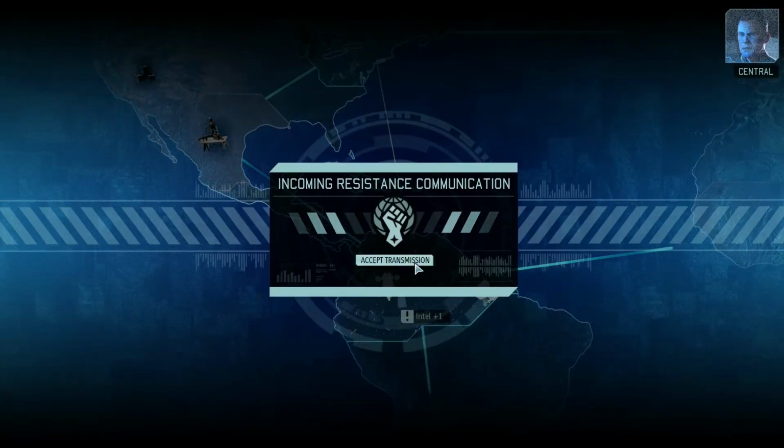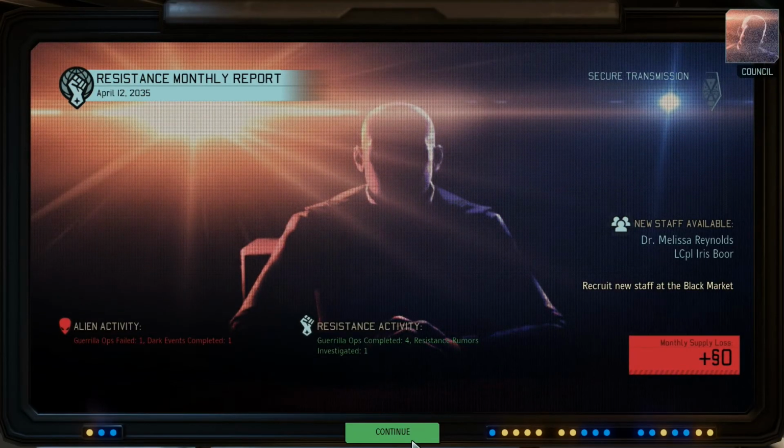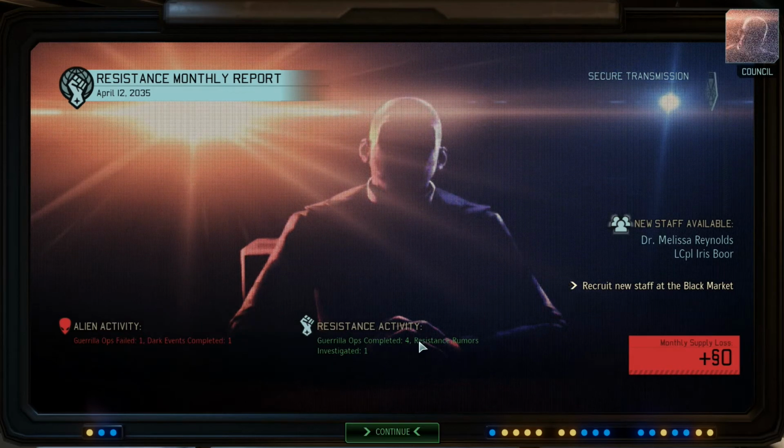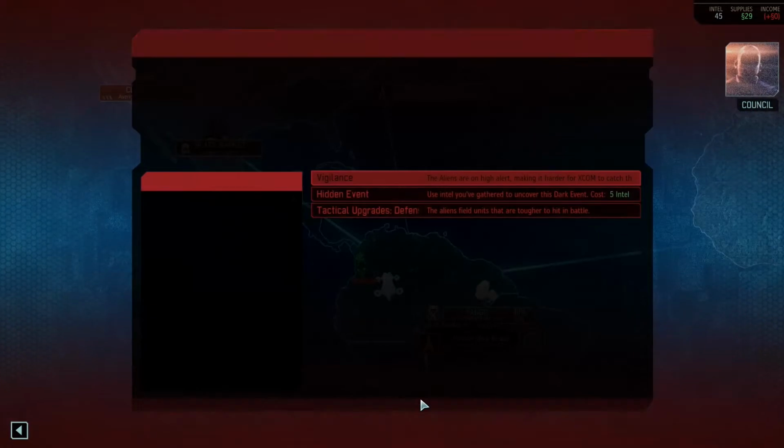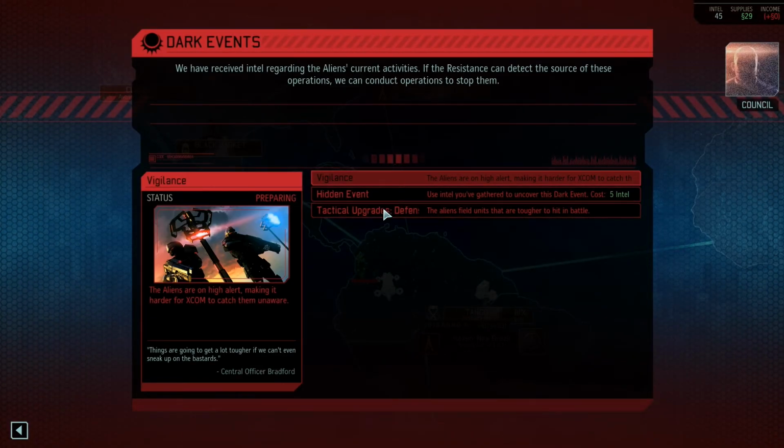Got an urgent communication coming in for you now, Commander. Your progress against the aliens over the past month has been significant, Commander. Room to improve: Vigilance, tactical upgrades.